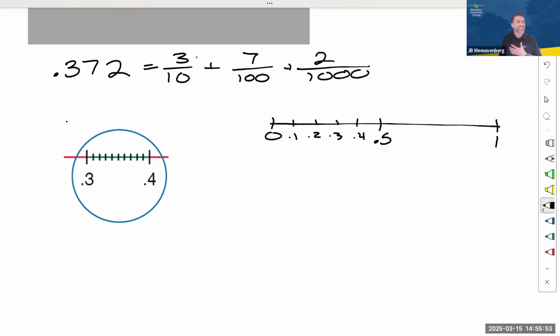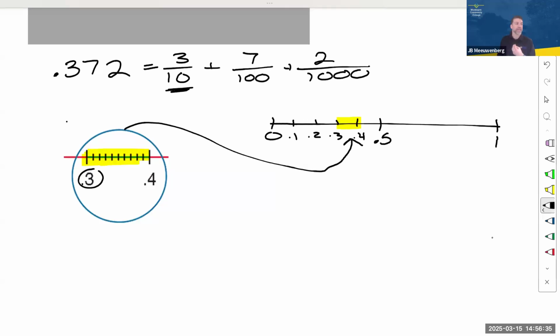We are at 0.372. So we can see right here, it's going to be 3/10 plus a little bit more. So this number, 0.372, 372 thousandths, is going to fall into this range right there. It's going to be bigger than 3/10, but not as big as 4/10. That little zoomed in section in that circle is really right in there. And so the first thing we do is find out where 3/10 would be. 3/10 is right here. So our number, again, is going to fall in that zone.